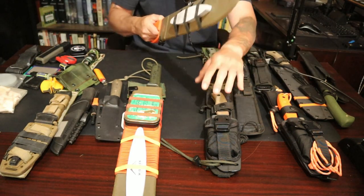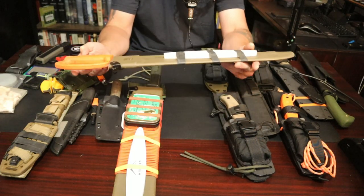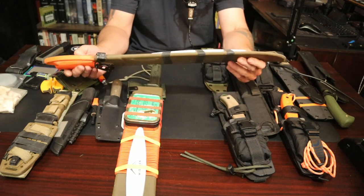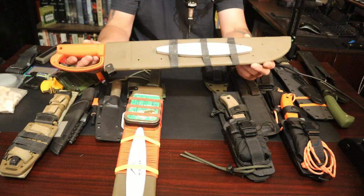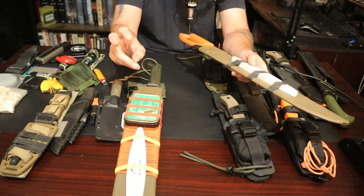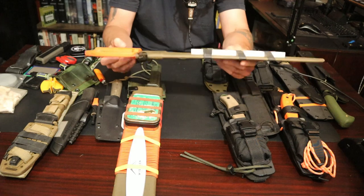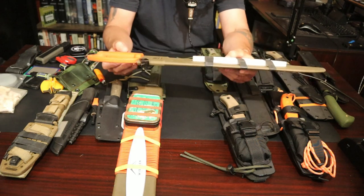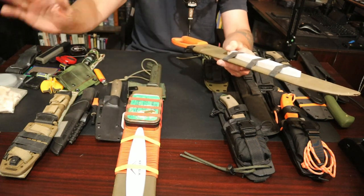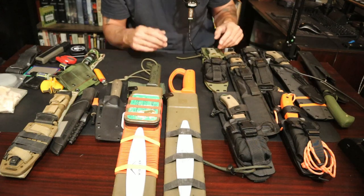As far as survival goes, I'm going to use this machete to clear trails. I already have a pack with food, water, a rain kit, and extra socks — I'm not taking just this. I think it's important to understand that this type of setup, although super cool and Instagram-worthy, is probably not really realistic. It's good to have inside a truck or SUV in case you lose your pack, but it's not really my genre.